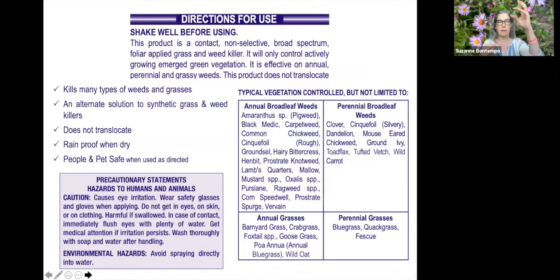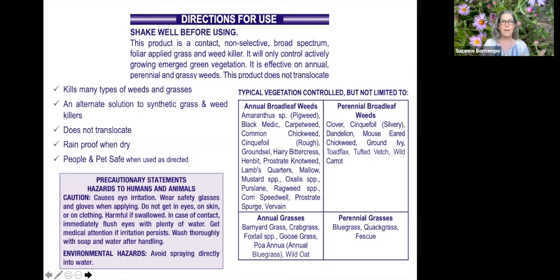So we all are familiar with buying pesticides in the store. They come with that little booklet on the back. I would like to share, if it's a product that I'm going to be using, or if it's a concentrate, it's going to be inevitable that a little bit of that pesticide is going to spill down on the booklet. So I'll take the booklet off and store it somewhere that I'm going to be able to keep it clean and always refer to it. But it's very, very important that we take the time to read the label first. The label is going to give us a lot of information.